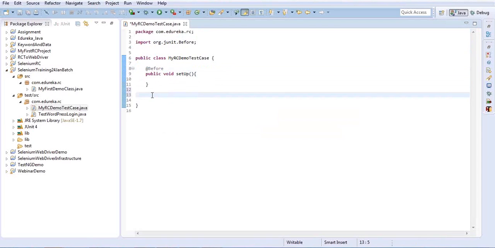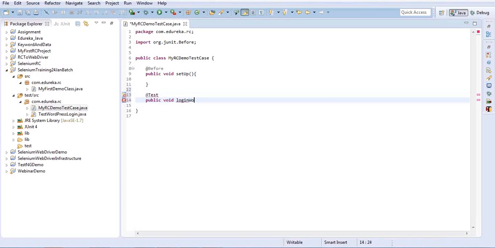Once this is done, I have to add a test. So I'll say test, public void, I don't have to return. I have before and test only. I'll give a meaningful name, login, because I'll take an application called WordPress.